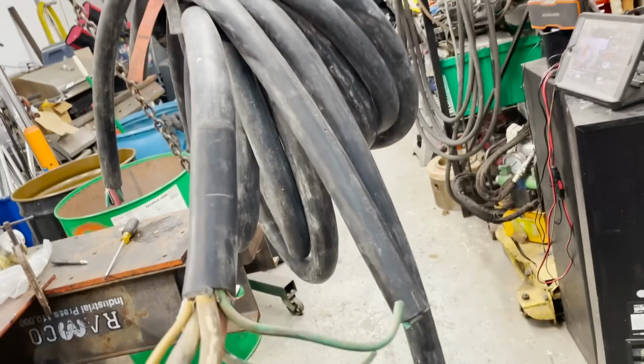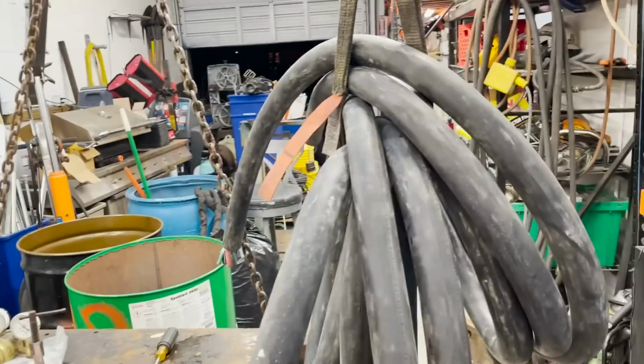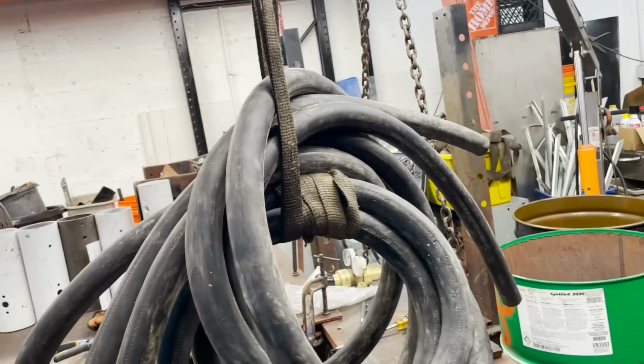It's the biggest SO cable. There's six wires in here, three little ones, three big ones. Came from a concrete plant where they fill concrete trucks and stuff. Not exactly sure what it was running.